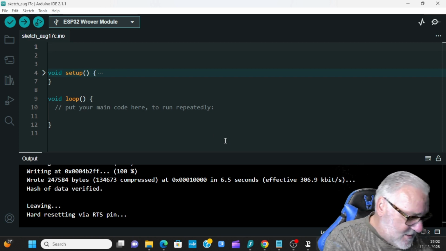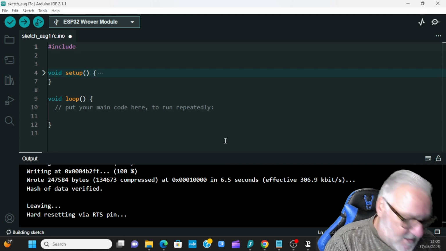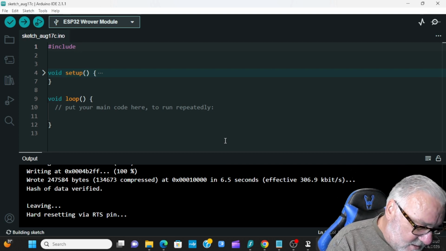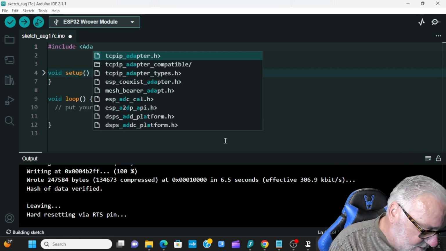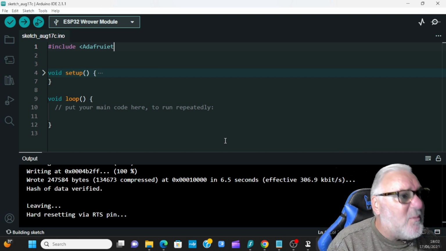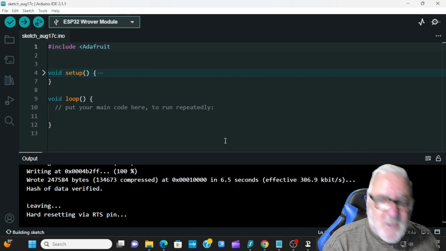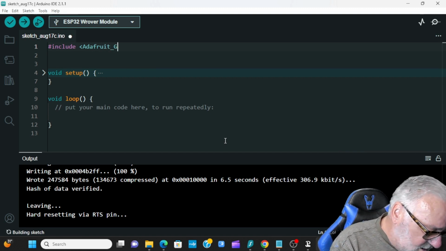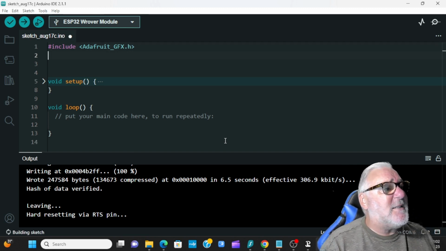So hashtag include, less than, Adafruit, oh, I can't even spell fruit anymore, Adafruit underscore GFX dot h, greater than, enter.